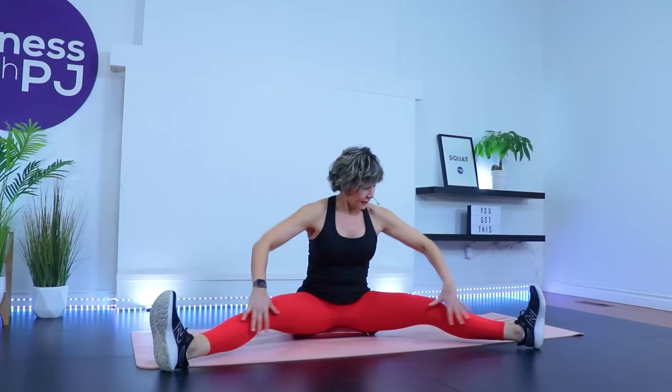Release. Sitting on the very edge of your pillow, or maybe you're on a yoga block too, bring the legs out wide. Flex the feet, press the back of the knees into your ground, and then walk the hands forward.